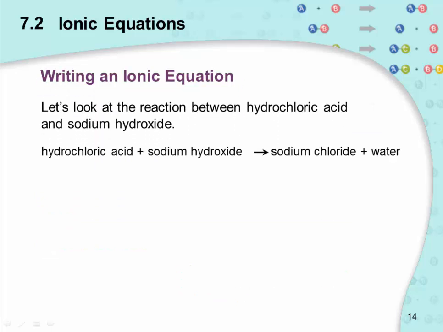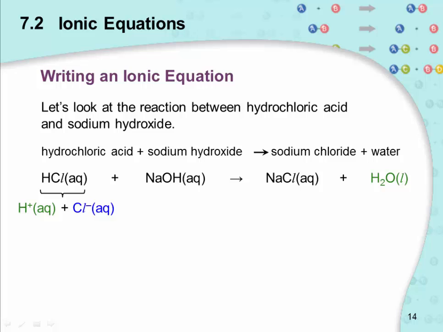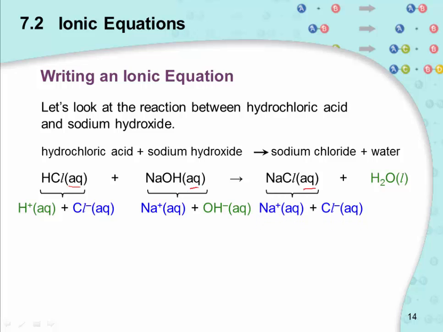For example, when you have hydrochloric acid and sodium hydroxide react to form sodium chloride and water. First, if you look at all these aqueous, as long as it is aqueous state, you can actually write them in terms of ions, because HCl aqueous is basically a mixture of hydrogen and chloride ions moving in the water, because aqueous means there's water. Likewise for sodium hydroxide, aqueous means sodium ions and hydroxide ions in water. And sodium chloride is sodium ions and chloride ions in water.